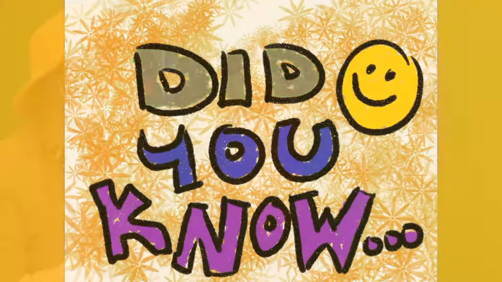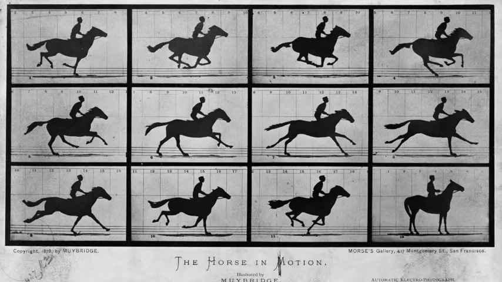But no, I was watching one of the original animations here of a horse. Did you know animation got its start because there was a bet whether when a horse ran, all of its hooves touched the ground or not? Some people thought they did, and some thought they didn't. And horse racing was very, very big back then. So they arranged a series of cameras all close to each other near a finish line, took pictures of the horses as they ran in. And what happened was fascinating. They could actually see at most points the hooves were there, but at two or three frames, all the hooves were off the ground. So it proved horses didn't always touch the ground when they were racing.